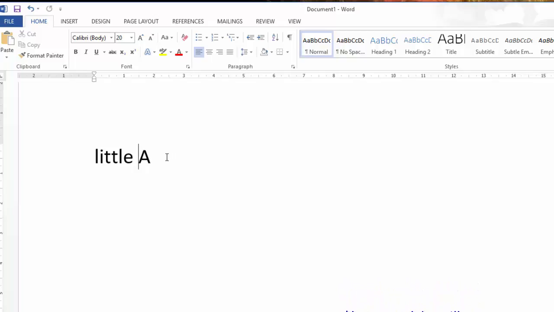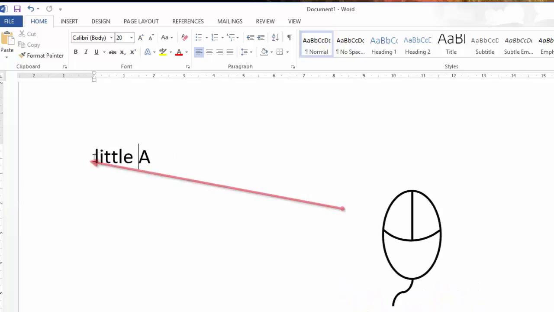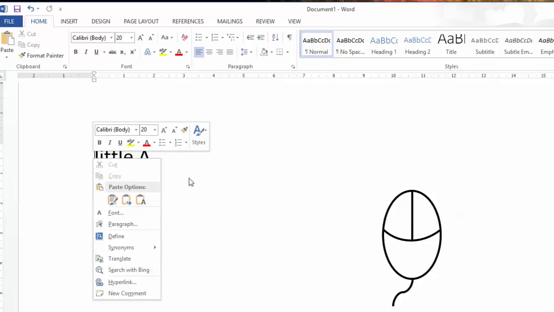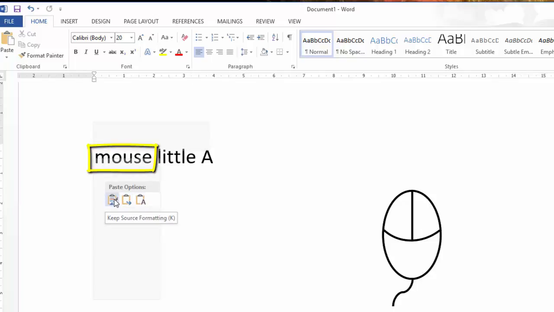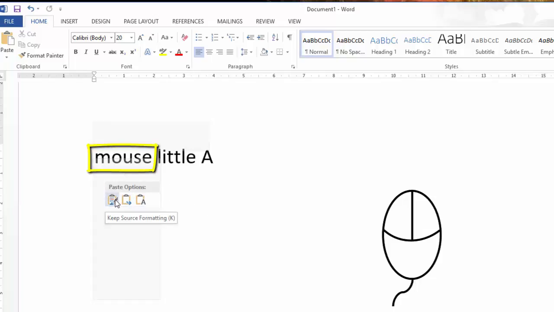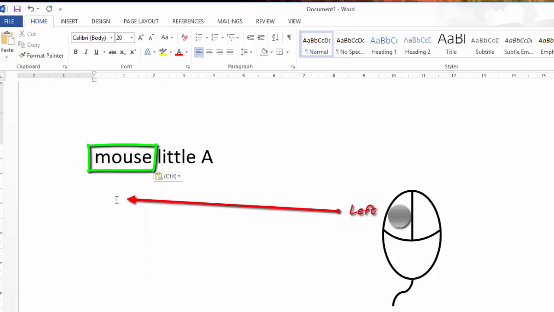Then you can click somewhere else. I'm going to try before the word little this time. So I'm going to left click to say where I want it to be. Then I'm going to right click to find out what I can do. It's showing me the paste options. Again, I'm ignoring these top ones here, but the paste options are here. And it shows me what it's going to do before it actually does it. You see it all jumps into place even as I hover over it. But when I click it, and I'm doing that with the left mouse button to actually make it do it now, paste.